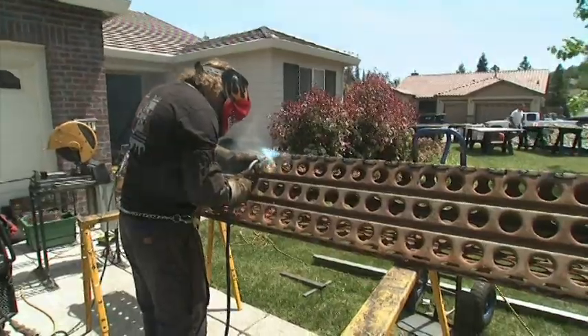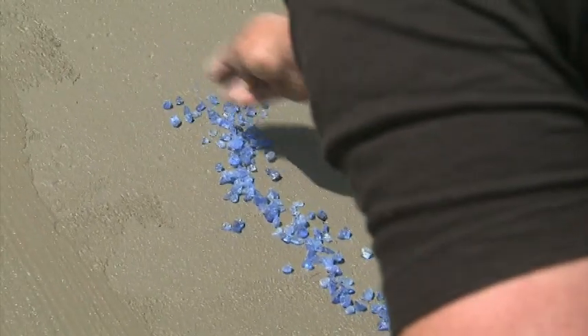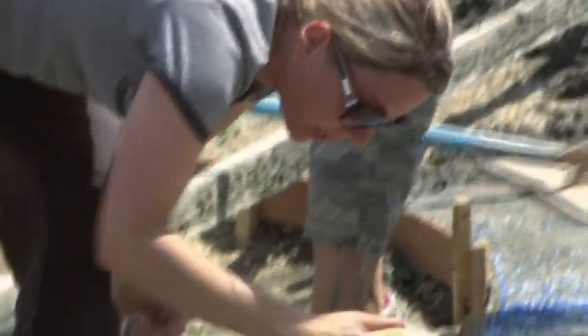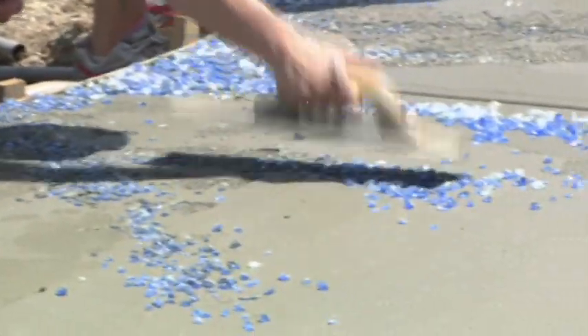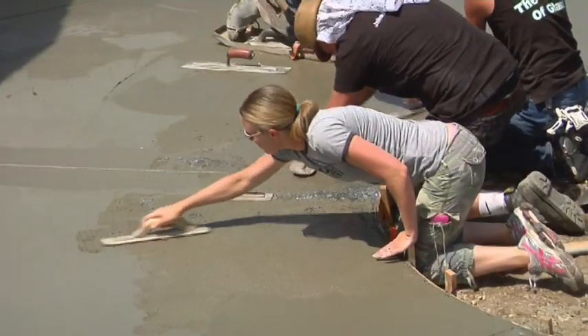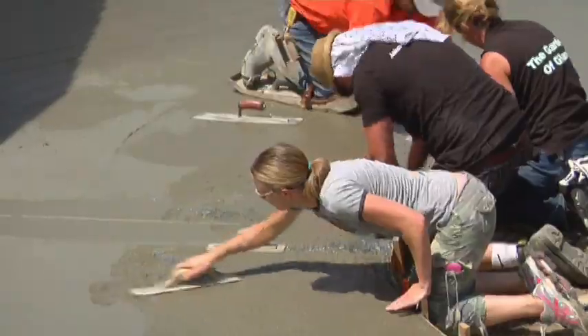Terrence gets going on the water feature — just gonna sprinkle them down in a pattern. Jake and Holly move on to another project: embedding glass into the concrete. Just gonna do this sort of irregular pattern coming out. It's gorgeous, it's gonna look sweet. Then we're gonna pack it in. They set the glass in the concrete by pounding it with a trowel, deep enough to completely cover the glass, then let the concrete set for an hour before revealing it.